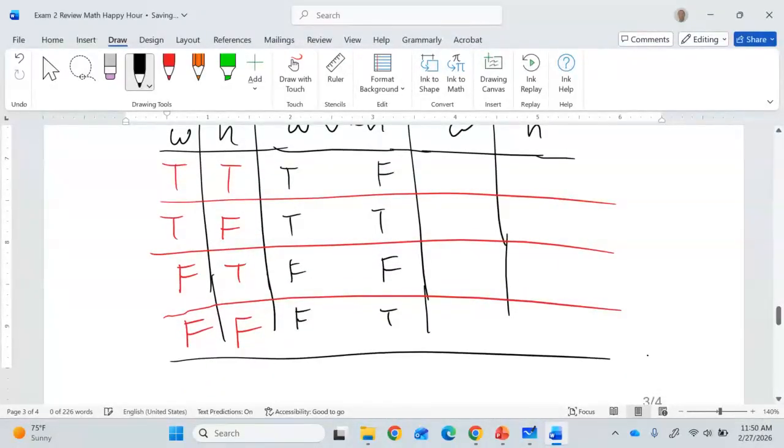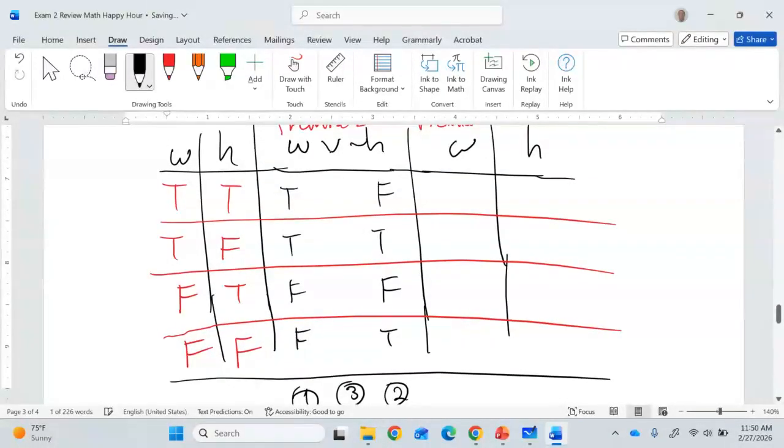And then let me put my sequence of columns. So I started here and then number 2. Now I'm going to go in the middle and do the OR. Remember that the AND is only true when, well, actually it's not an AND, it's an OR. It's always true as long as one of them is true, and only false when both of them are false. So I have a true here, so that's true. I have both true, so this is true. I have both false, so this is false. And I have at least one true, so this is true.